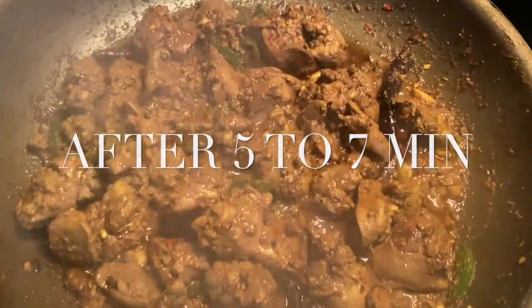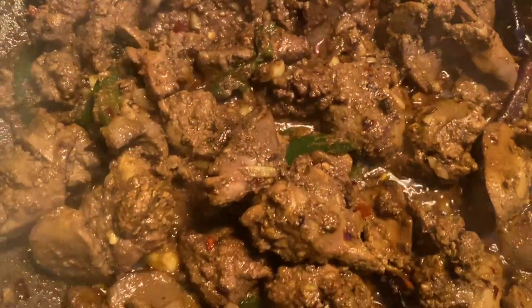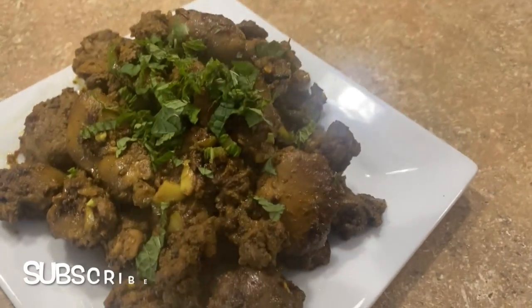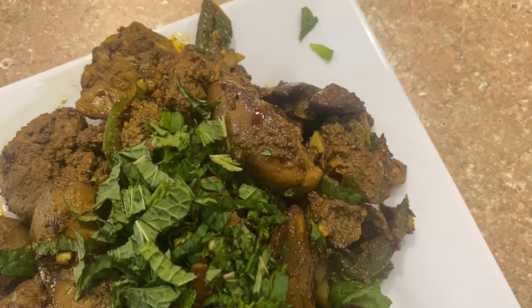And after 7 minutes, as you see, the oil is getting separated, the liver is cooked well, the chilies are cooked well. So you can taste at this time how it is, and if you want to keep it for 2 to 3 more minutes on the stove, you can keep it. Otherwise, it's ready to serve.